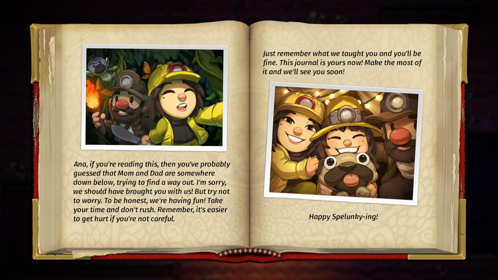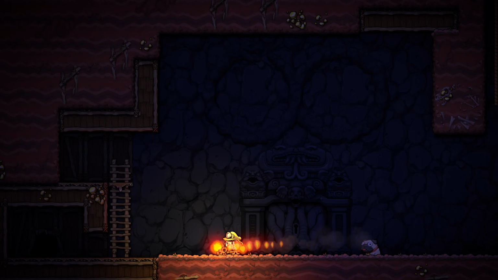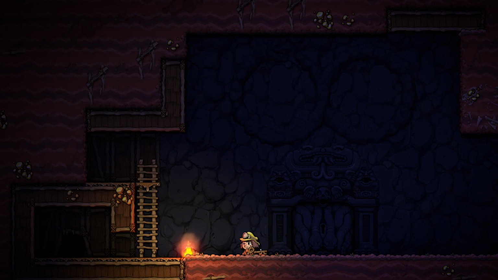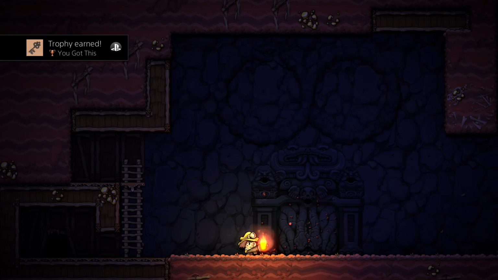Can I pet you? Can I pick you up? Yes, you can toss them. I don't want to whip you. Hey, we got it.